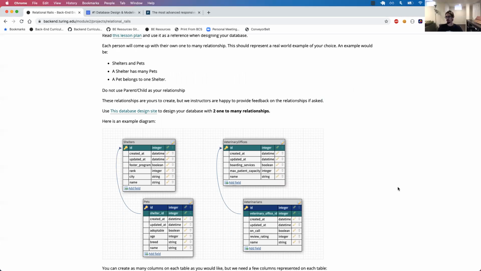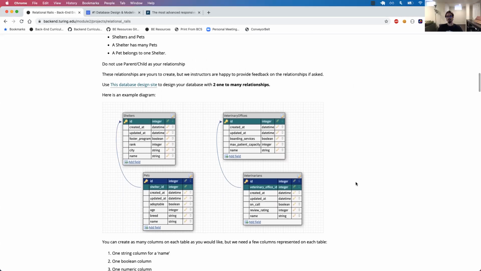Each partner does one relationship. You are going to have 4 total tables, just like this diagram is here, in your project. So okay, 1 repo, 2 collaborators, 4 tables, 2 one-to-many relationships. Right. Okay.